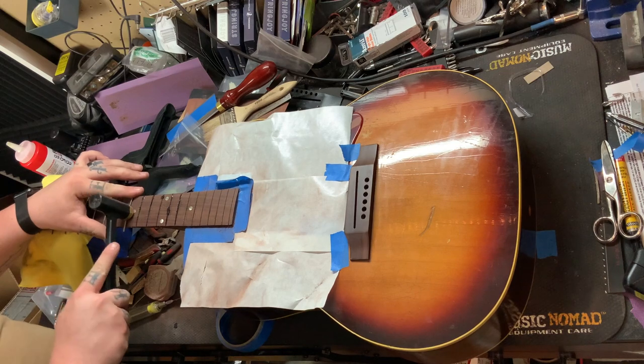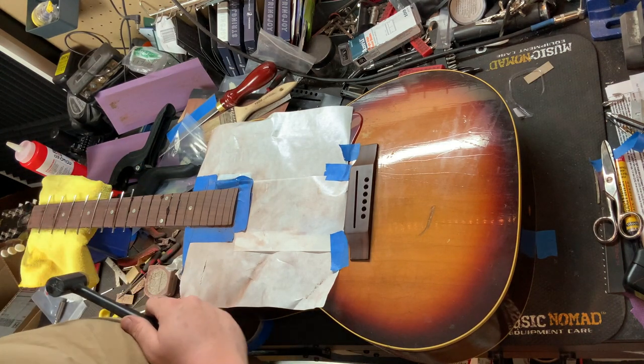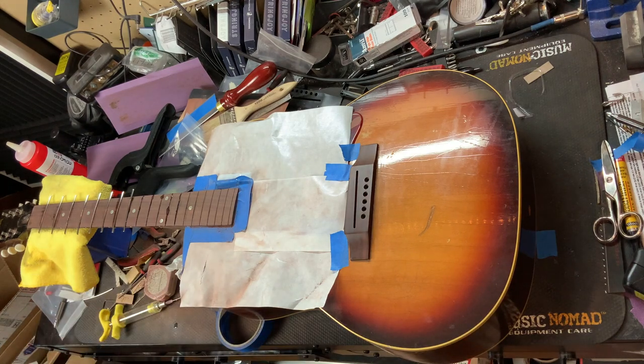Do you glue the frets in? Yeah, they've got a tang, so you hammer them in and put some fish glue in there. Gotcha.